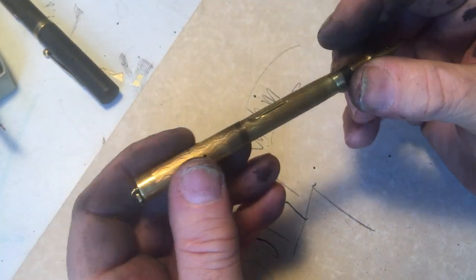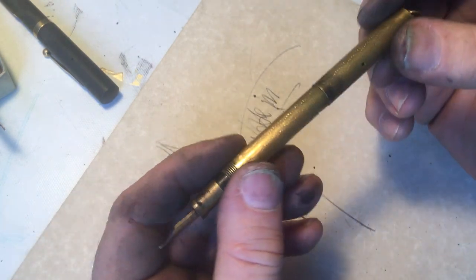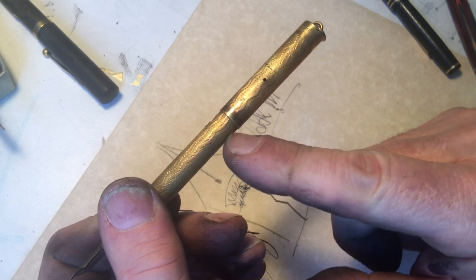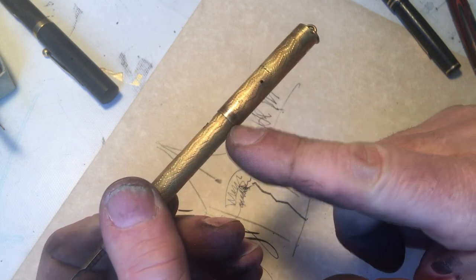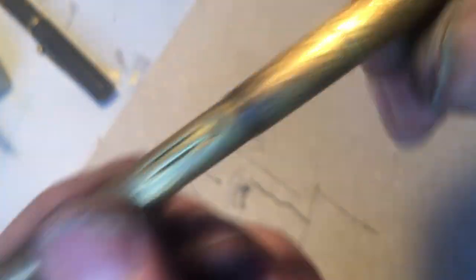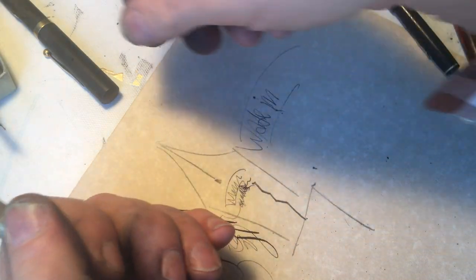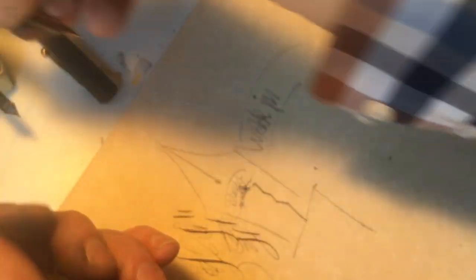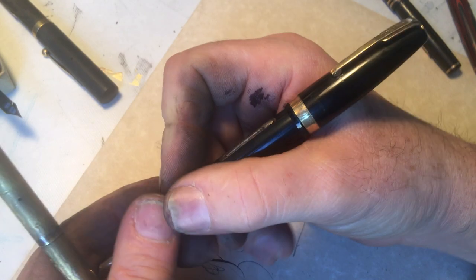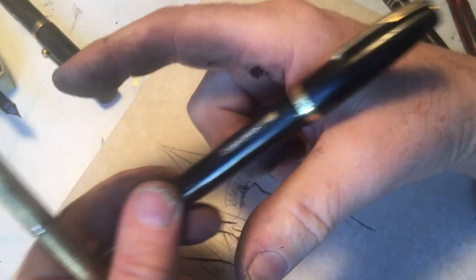Another thing you often find on metal pens by Wahl — they're beautiful pens — and one of the things I like about these particular pens is the difference in diameter between the barrel and the cap. There's just that little tiny stepped-up added thickness. And it's nice when you're drawing or holding it in your hand because you don't have that difference there, which you might have in a pen like this.